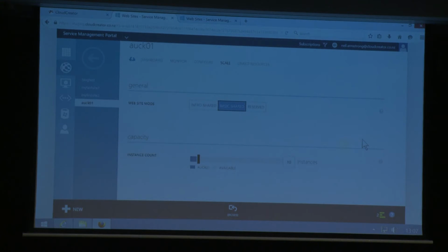Now that all seems kind of easy, and you think, well, so what? You scrolled across and clicked Save. But if you think about that in terms of, say, even infrastructure as a service, I don't even want to go back and think about it in terms of old school colo, but let's think about it in terms of infrastructure as a service. Setting that up would have involved someone provisioning potentially another 9 virtual machines, configuring the operating systems on those, patching them, installing the middleware and the other tool sets they needed like PHP or .NET, getting all that set up, then loading the application on, making sure they did it 9 times consistently, or using their source code repository to do that, and then finally adding it to load balancing. Now, all of that happened just by me dragging that scaler across and clicking Save.